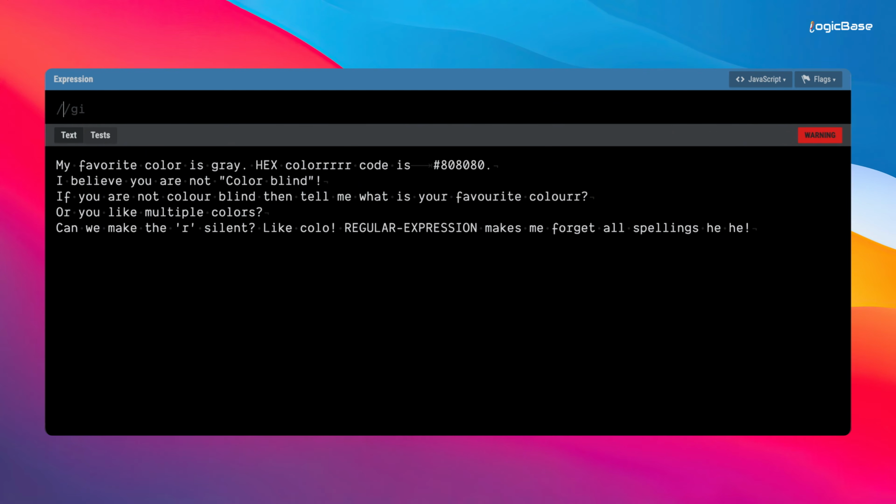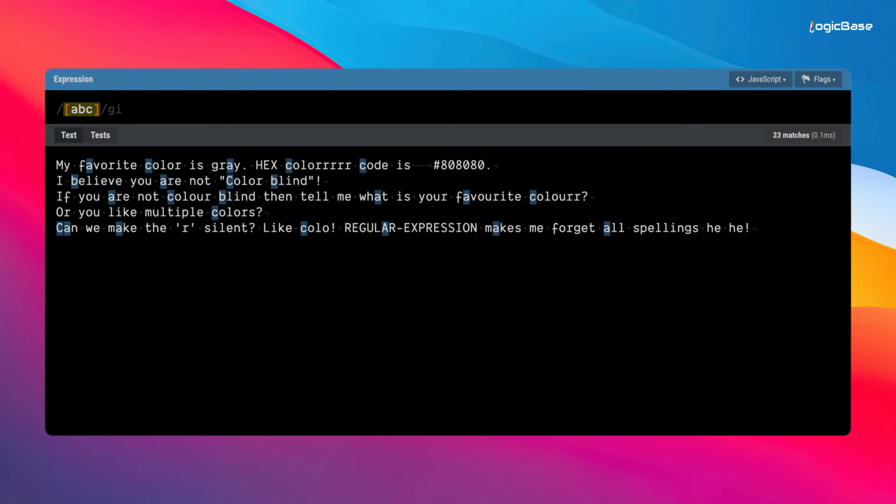For example, if we write square bracket ABC, it means A, B, or C. Any one of these characters will match. Notice that if the case-insensitive flag is on, uppercase letters will match too. That means uppercase ABC within the square brackets won't just select lowercase abc. It will also select the uppercase versions.